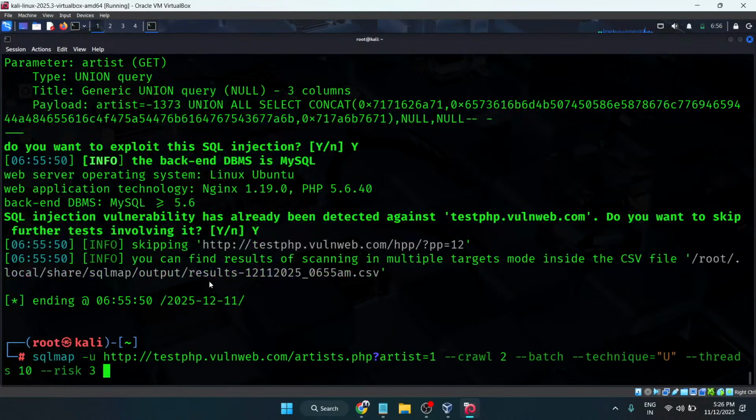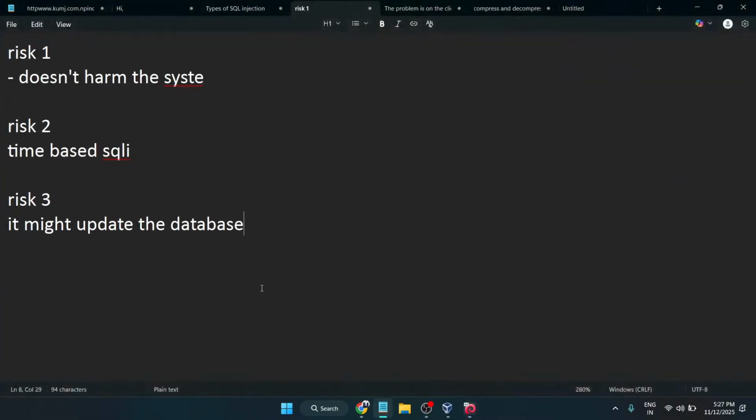Also, there is another thing, hyphen hyphen level. So hyphen hyphen level has a range from 1 to 5. Okay, I can put anything between 1 and 5. We can also use cookies. We can also use verbosity. In verbosity, let's see. Okay, I have all the notes of it as well. Verbosity has 7 levels.